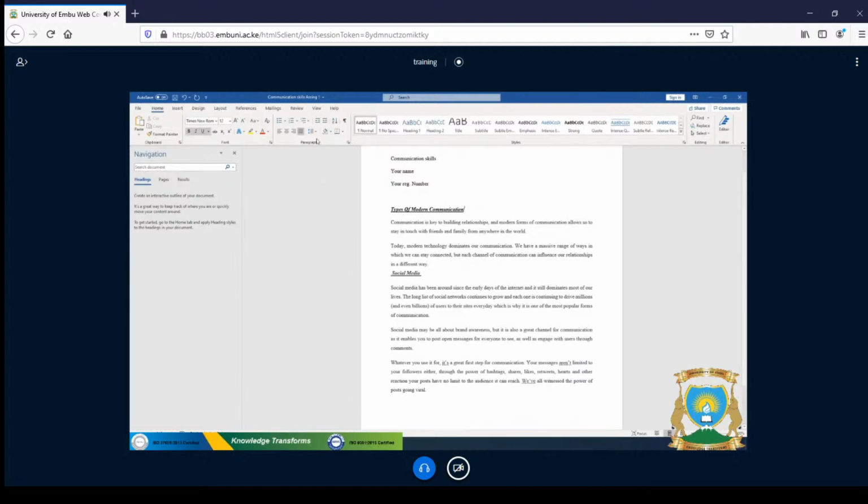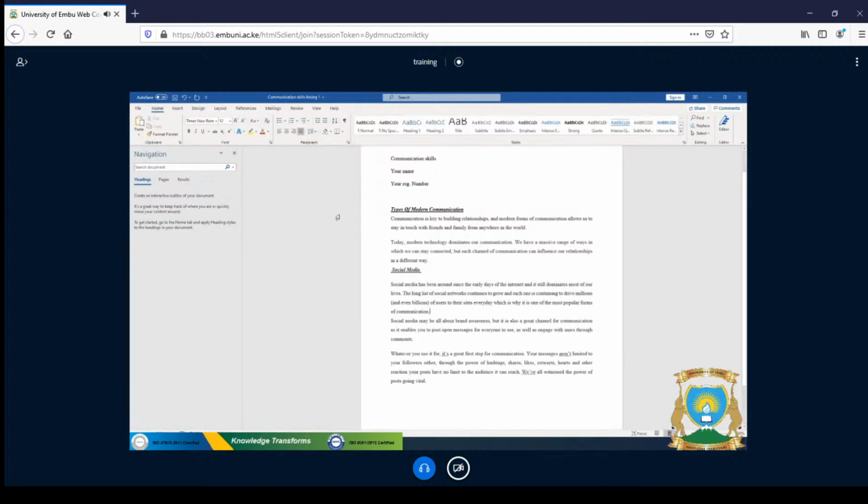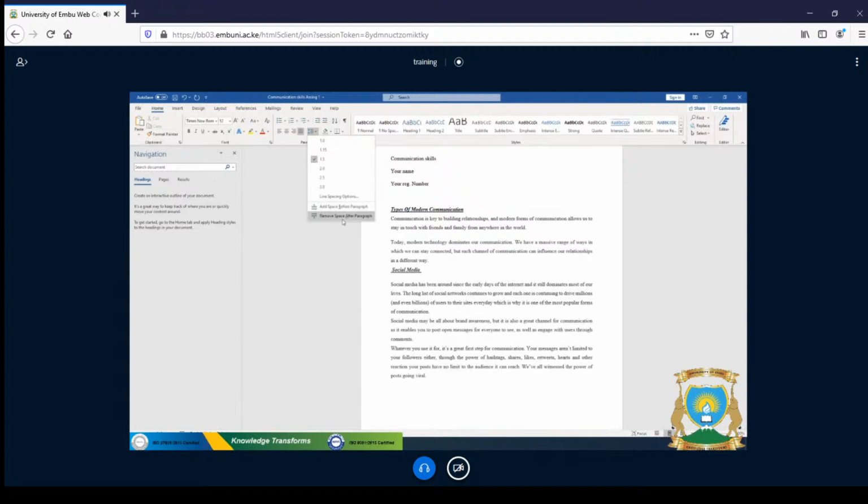We can do the same. Remove. You can see our document is taking some shape. Then we are trying to remove that huge space between the paragraph. So when we look at our document, it is formatted and it looks a little bit presentable.